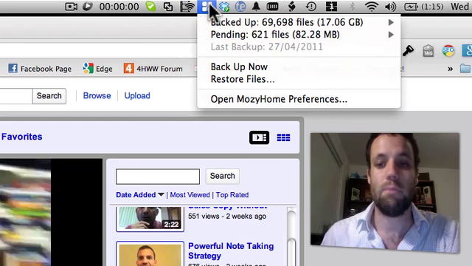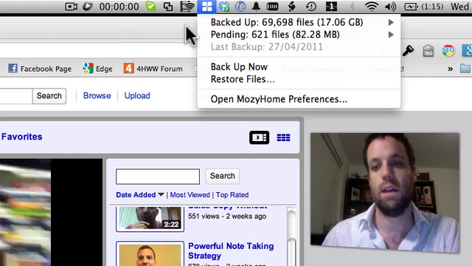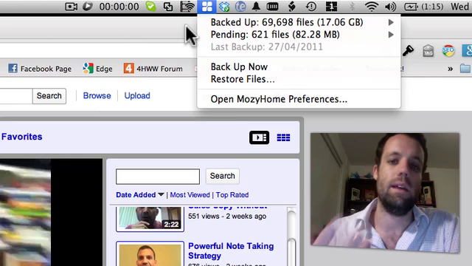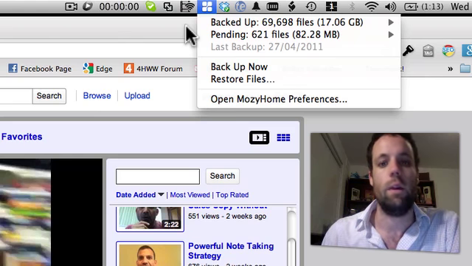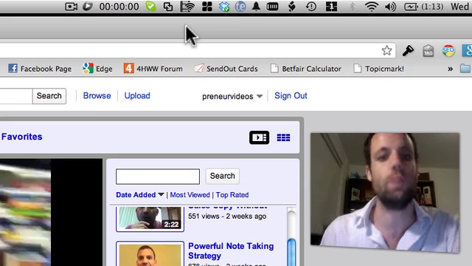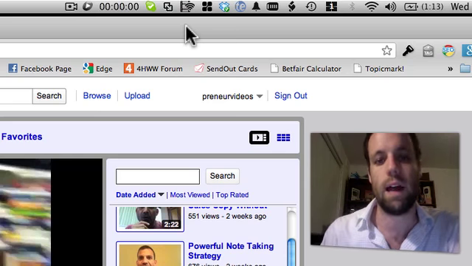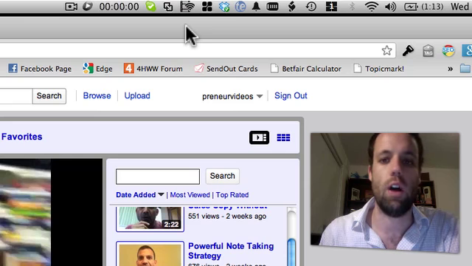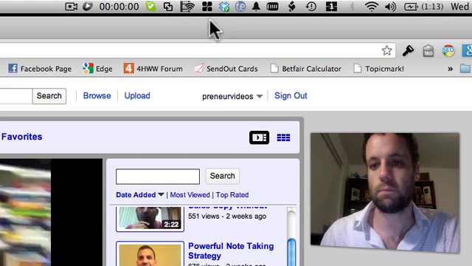Mosey is the backup tool that I use. It's a package that allows you to select certain files and folders on your computer, and then for a low monthly fee, it'll automatically back up on a preset period of time, whether it's daily or fortnightly or every 2 days, whatever period you set. It'll keep all your files backed up, so your emails, your My Documents folder, or whatever it might be that you really want to ensure is backed up offline or offsite anyway.